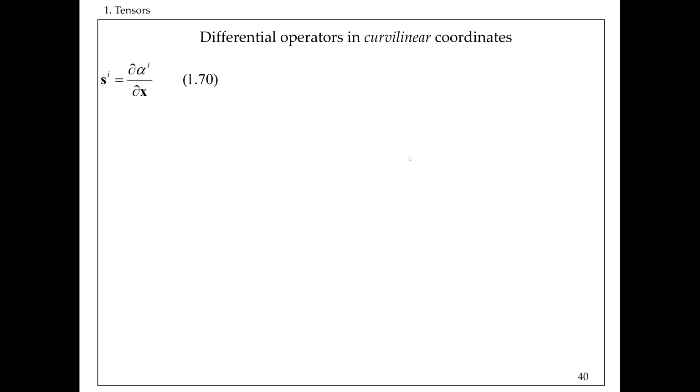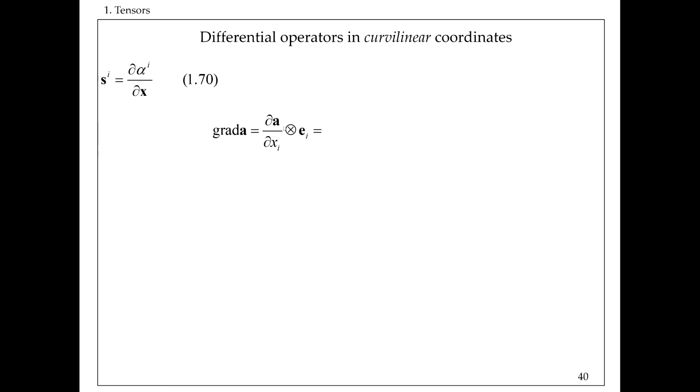So here is our defined contravariant basis. That's how we defined it in the previous lecture. And now we are going to write our definition for gradient, divergence, and other operators. And now we're going to convert it towards something that will have these components, because we want to write them in the new coordinate system. Now let's start from the gradient, and this was our definition for the gradient.